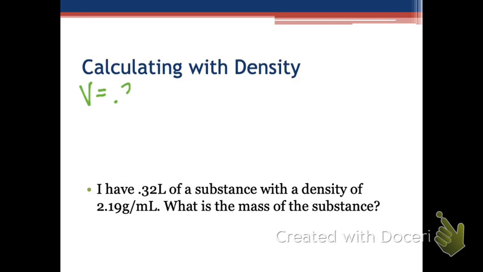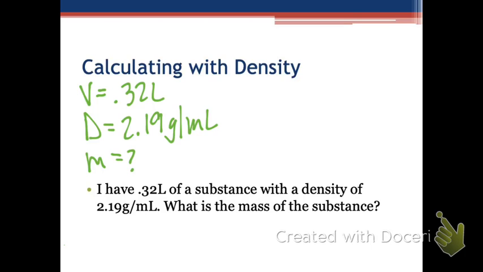Many of you are not taking the time to write out your list, and you need to make time for that. Volume equals this, density equals this, and mass equals my question mark. Okay, you need to make time to write out that list so you know what variables you have. The red flag here should have come when we saw we had liters and milliliters. Okay, and the easy fix for me is to convert liters to milliliters with my volume, right? That should have been your first step, and I didn't see many of you make that as your first step automatically, right? I put this problem out there on purpose so that you check your units, okay?